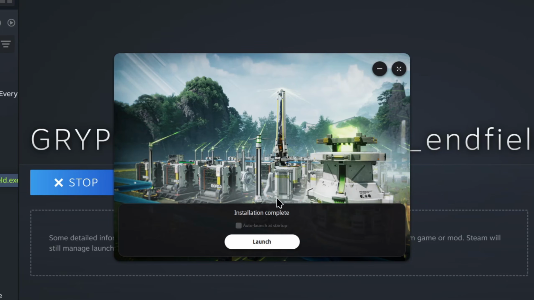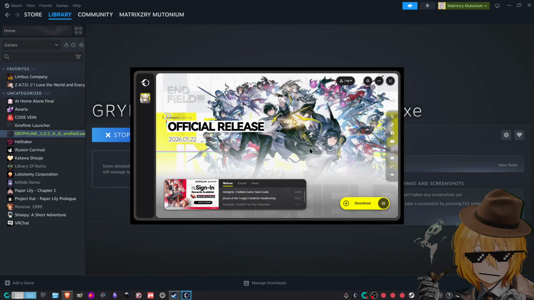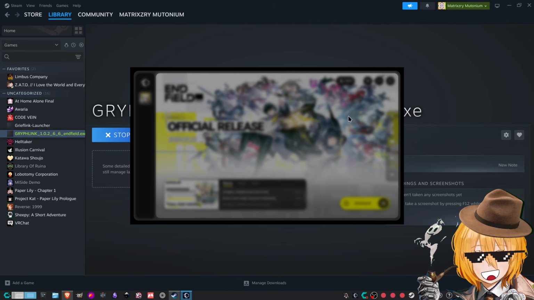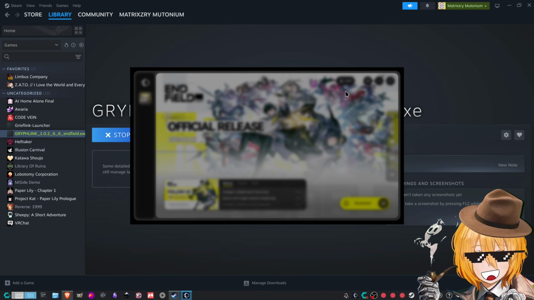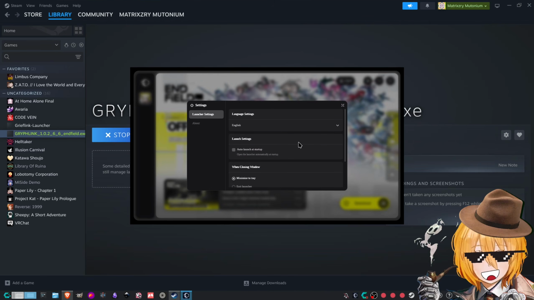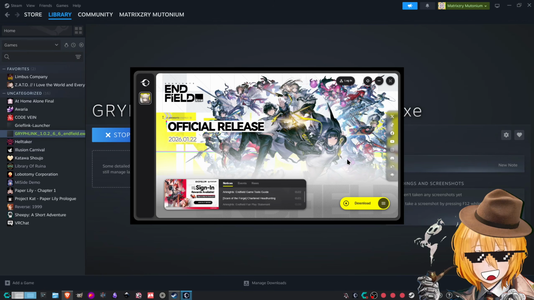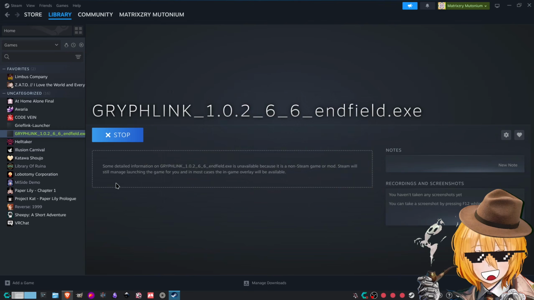Once it's done installing, launch it to make sure that it's actually working. Okay, it opens up. Now remember, for the current version of the DW Proton, what's happening is that whenever you click on the little menus or icons and you want some information to pop up, it won't. So for that, you just need to minimize the launcher and maximize it again. It will pop up properly. It's a tiny bit of a hassle, but it doesn't change much. Anyways, now that we have confirmed that the launcher actually works, we will now close this. Yes, exit the launcher, thank you.